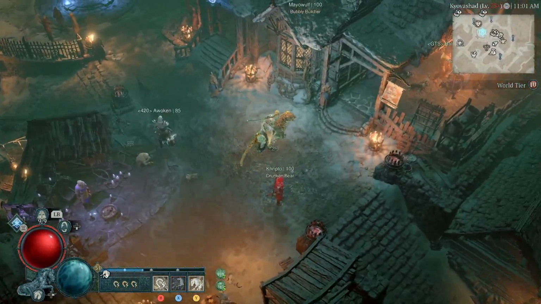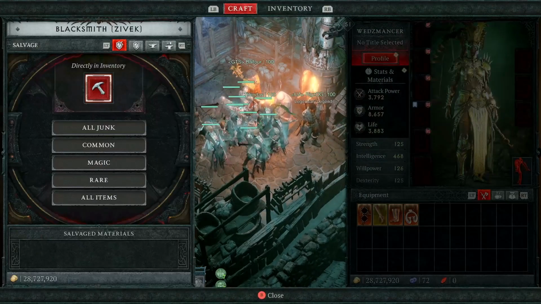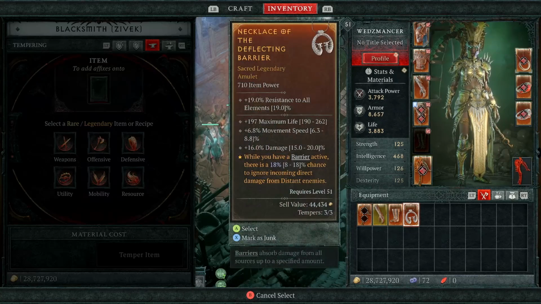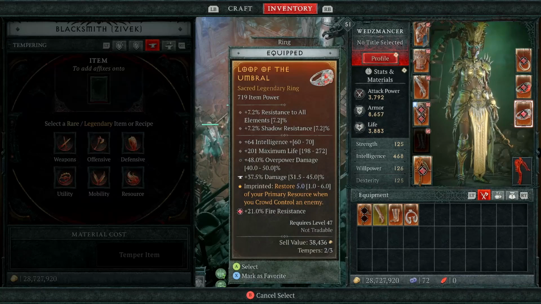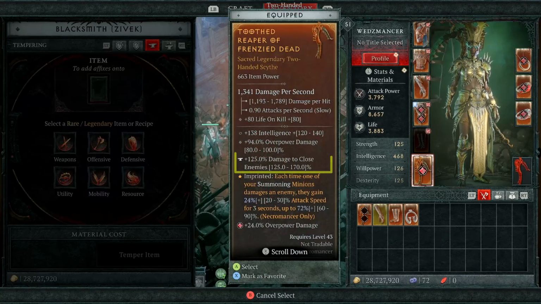So we are currently in Cerrigar, so we're going to visit this guy, the blacksmith. And the first thing you're going to do is just go into the temper tab, and then we are going to temper 5 pieces of gear. So I'm going to select the first one just to show you an example. I'm going to show you my gear, what I have. As you can see, for my weapon, for my gloves, and the jewelries, I have some type of damage on all 5 of these gears.